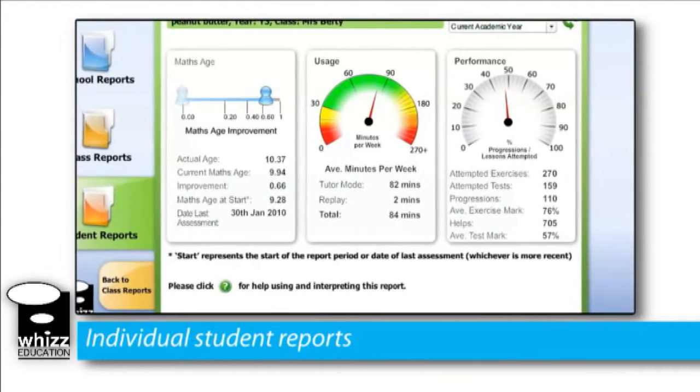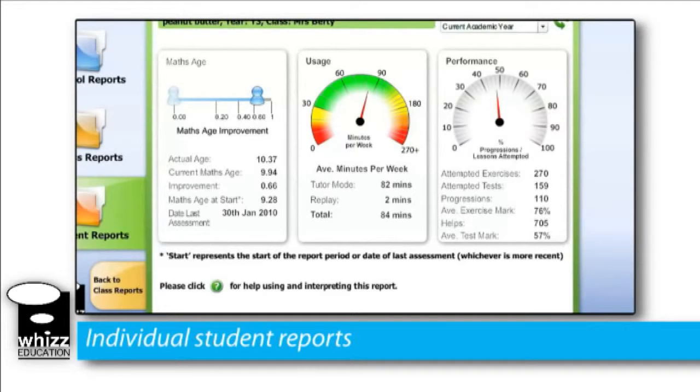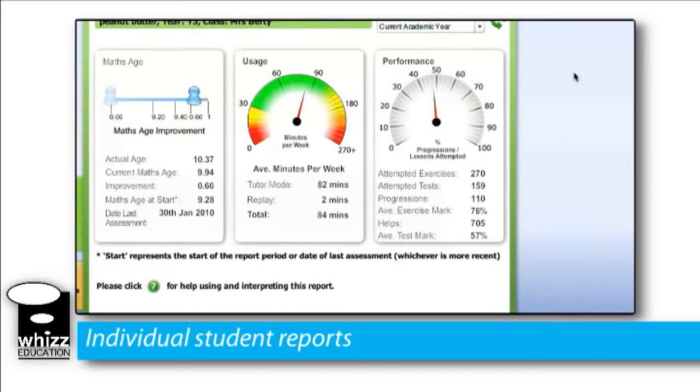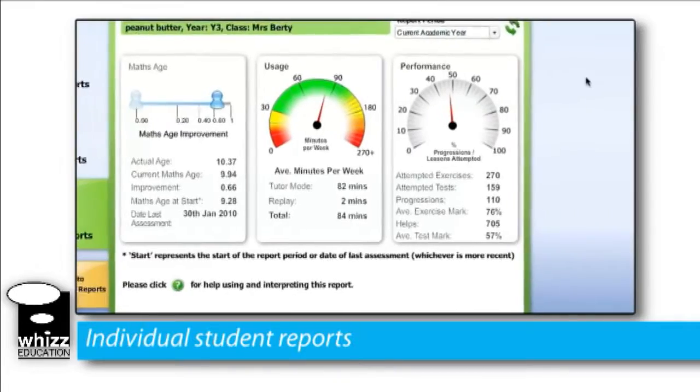In the middle here we have a usage dial which shows us Peanut Butter's usage with Maths-Whizz. This is more used by parents who have a login to see their individual children's usage so that they can support accordingly. But on the right, something very useful for teachers is Peanut Butter's performance in Maths-Whizz, indicating his percentage pass rate and the amount of helps that he's requiring throughout his progress.